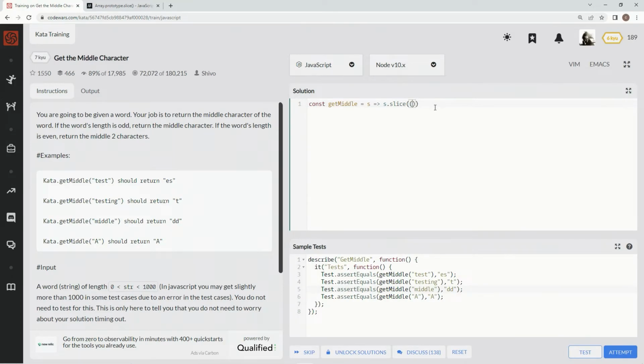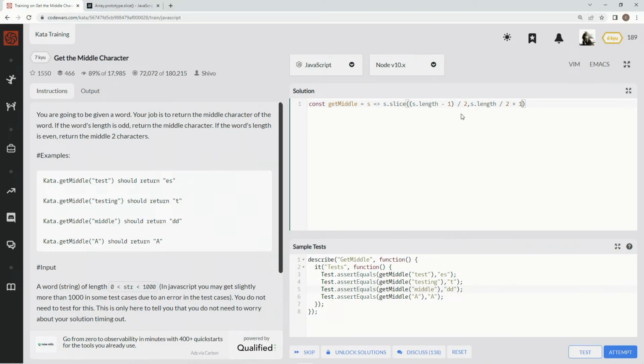We're going to put s.length minus 1 divided by 2, just like before, and that's where we're going to start. And then we're going to end at s.length divided by 2, and then plus 1, because the end is not included. So to get what we need, we have to go 1 past that.